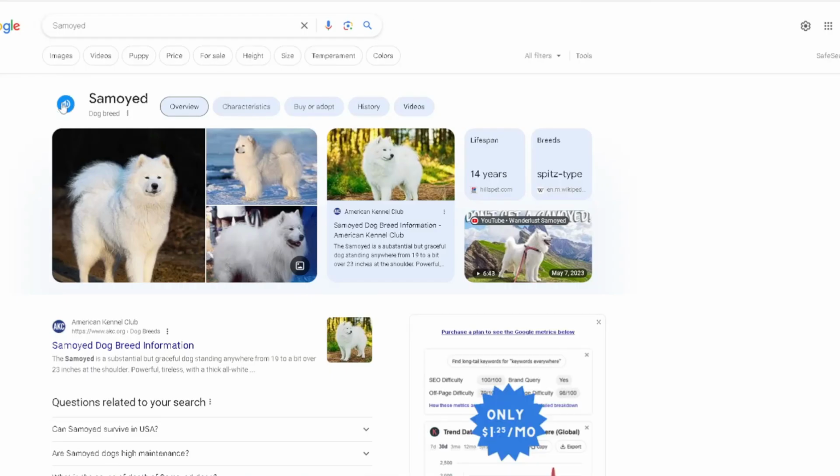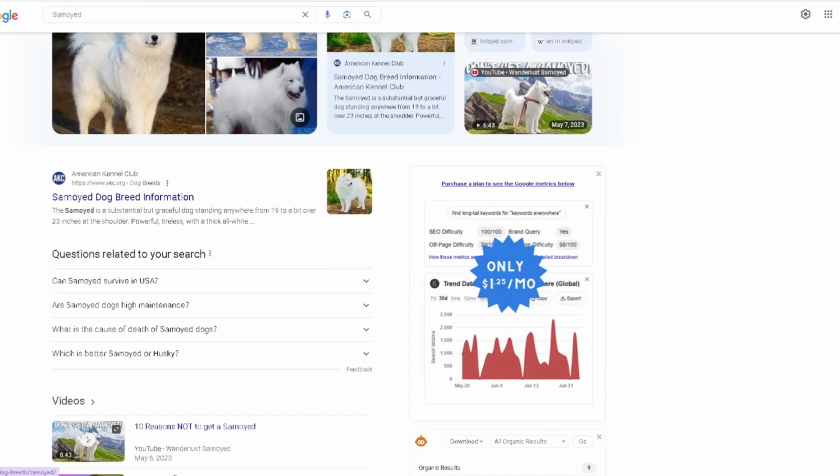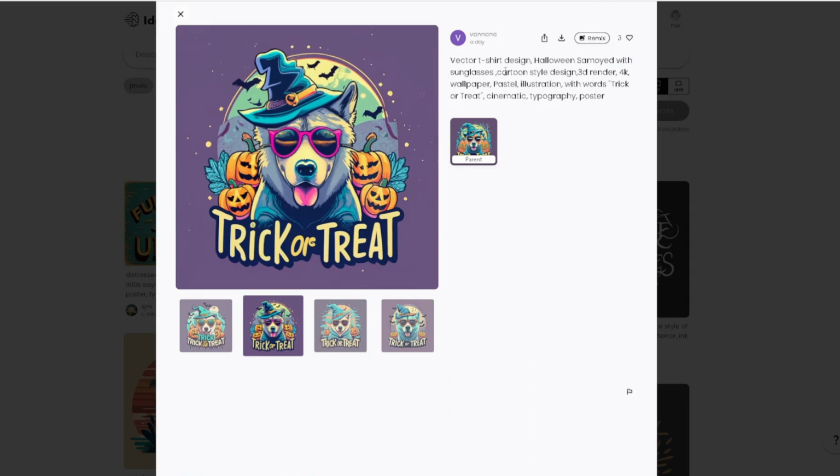Oh, so it's a dog. Oh, oops, put it to bark, as Samode. I'm not even sure if I'm saying that right. My bad if I'm messing that up. With sunglasses, cartoon style design. And then this is the thing too. The cartoon style design, think about that too. If you want to put that kid friendly type of look, cartoon style design, you can do that.